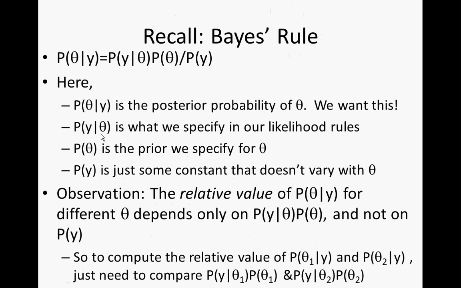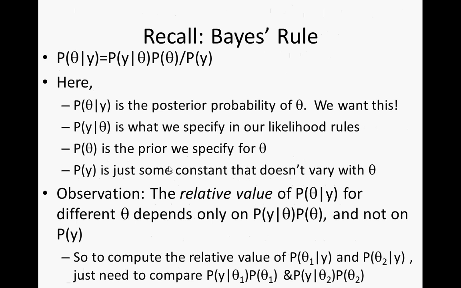Now P of theta is a prior. That's what we specify ahead of time given our relative likelihood of different values obtaining. Sometimes we just impose an uninformative prior, a prior that, for example, is uniform over some bounded theta space. In other cases, it may come with strong assumptions based on rough knowledge provided by experts.